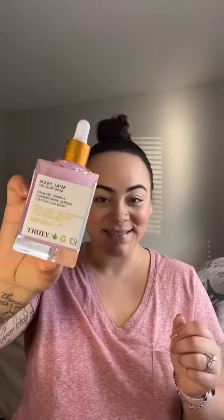It smells like I would eat it! It also comes with this Mary James CBD glow serum — it's 100 milligrams of CBD, with vitamin A, cannabis sativa, caffeine, and glycolic acid. You can see more of the ingredients on their website because I'm probably pronouncing some of them wrong. It also comes with a golden leaf resurfacing and brightening CBD face mask.